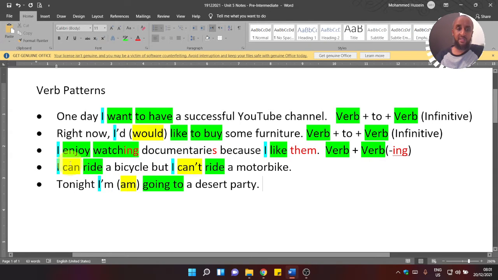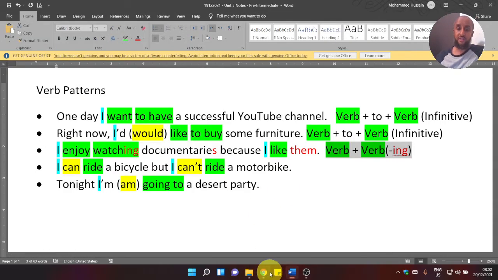The last two is basically you have a modal verb, can and can't, and here we have a future. Okay, here we have I'm going to. This is the future form. Okay, this is somebody talking about a planned future. This is when we think about a plan that you decided before now. Okay, not decided now, you already decided before. Okay, guys, good. So here we have this pattern. These two have the same pattern, and this one has a different pattern.